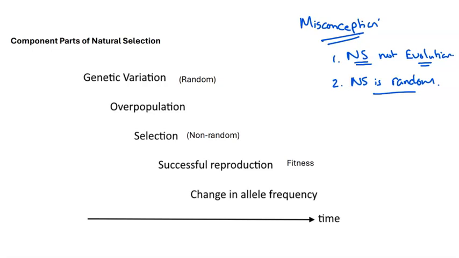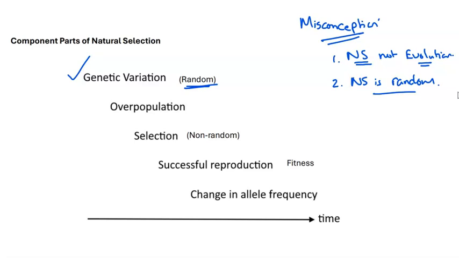Let's take a look at that point in particular. The genetic variation which underlies any population is created randomly. The types of genetic variation that we might consider have already been highlighted and detailed both in the previous video and of course in your study of genetics. But the genetic variation within the population is randomly created.